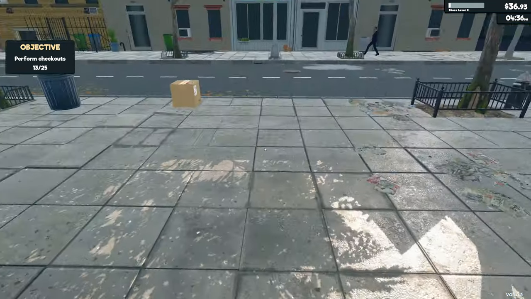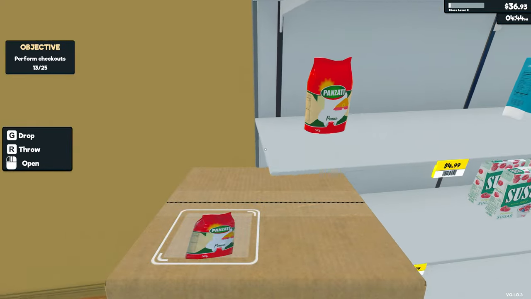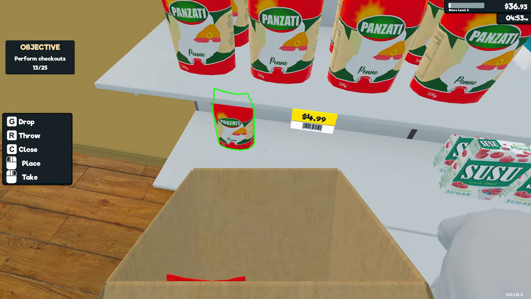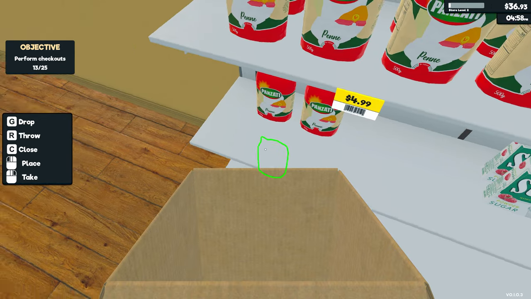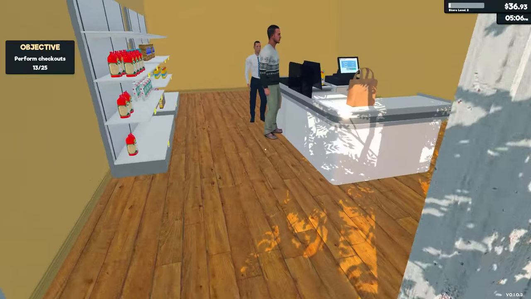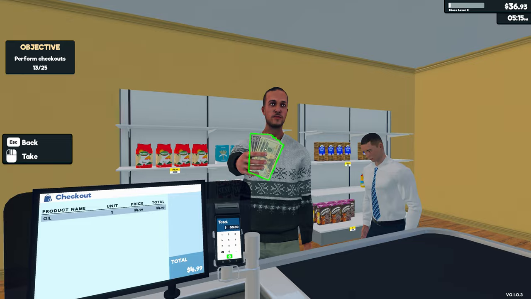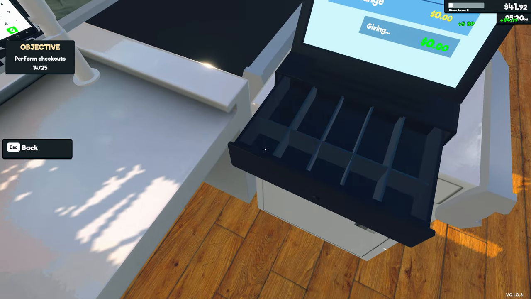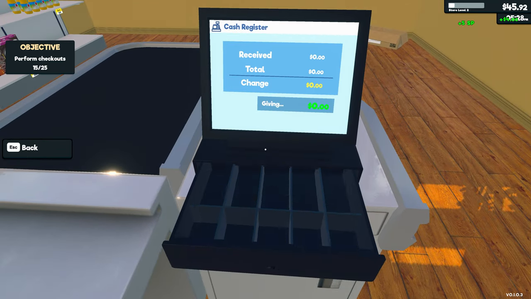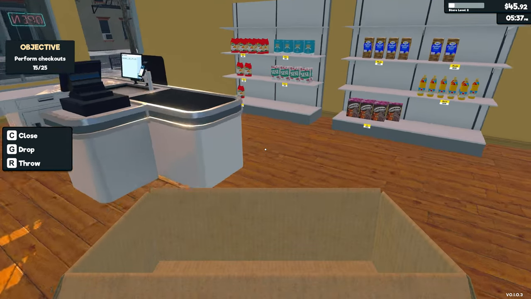Right, let's go grab our box out here. This is more pasta. Just got this oil in. Thank you very much. I like it when people give me the exact money. Don't even need to think then, do we?